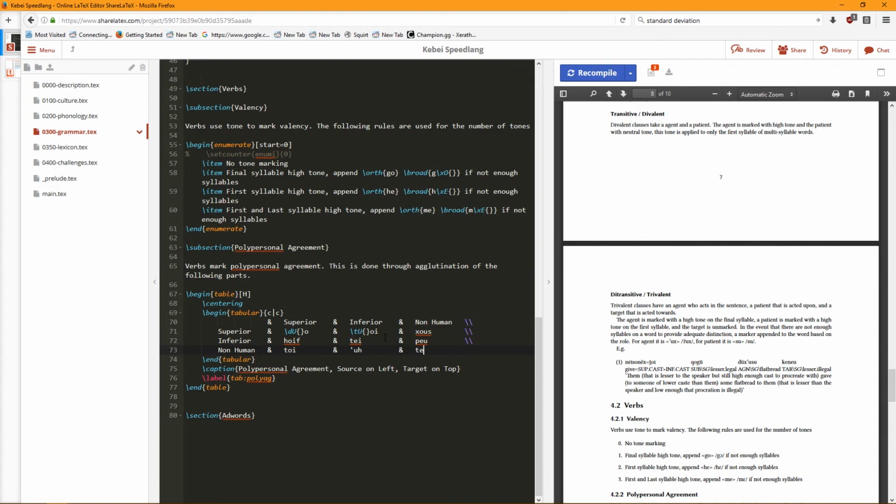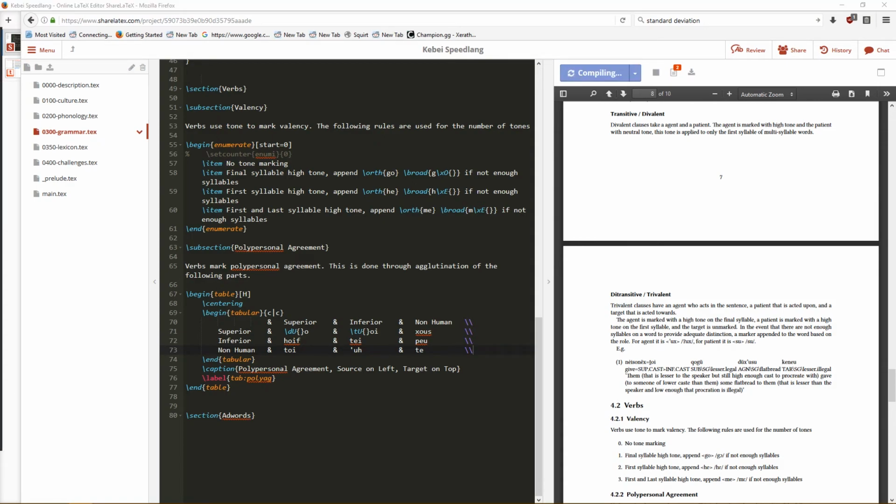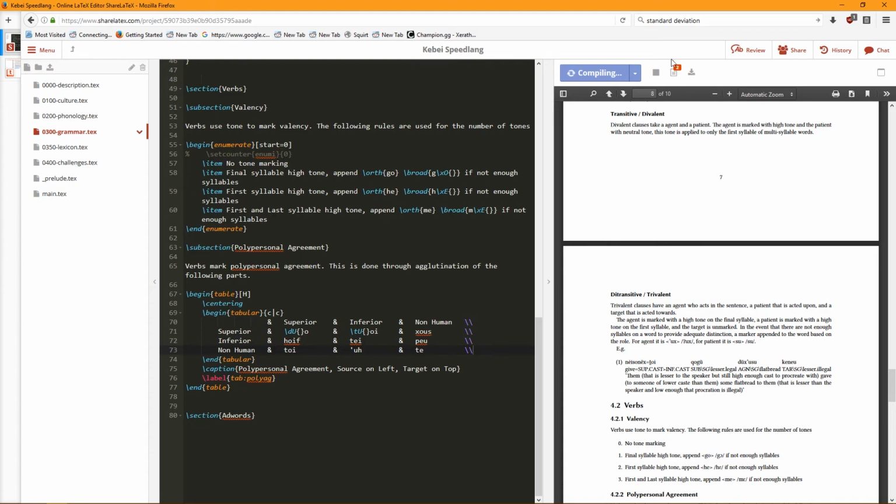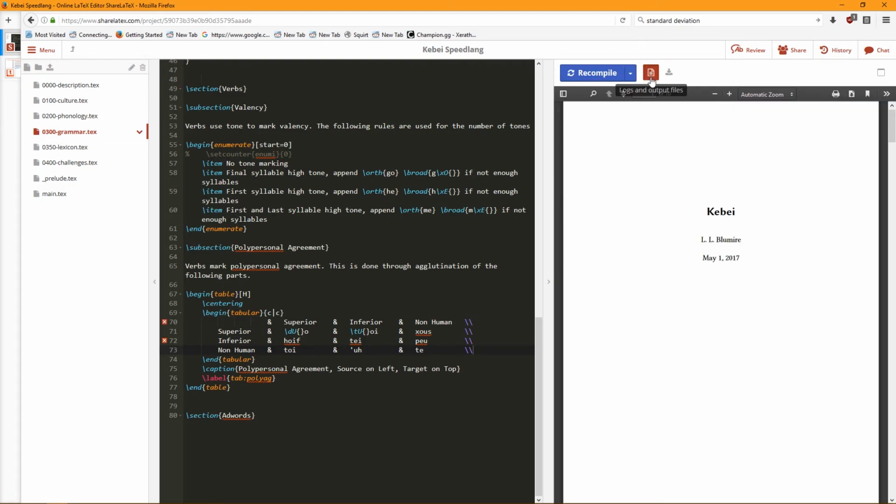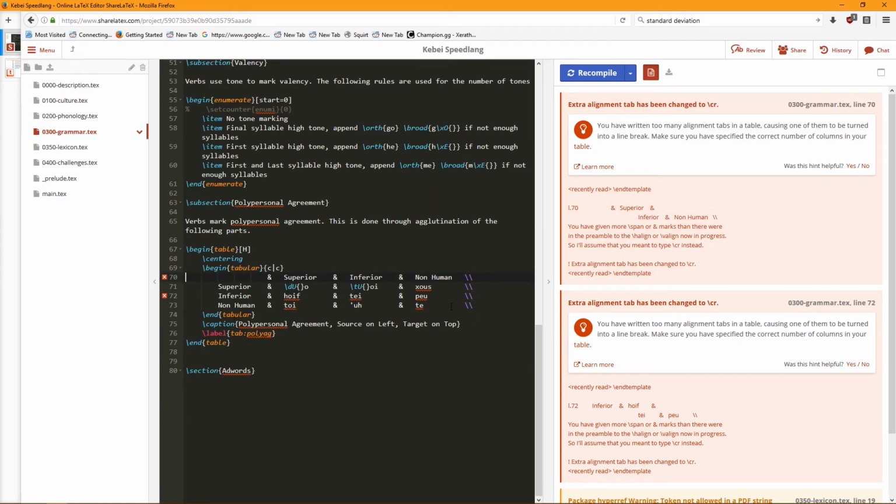I will dump that in speedlang, assuming my LaTeX compiles, which is never a given. Line CCC, and then you get an H line.